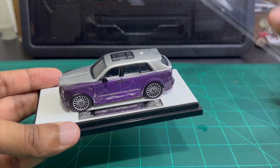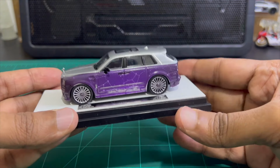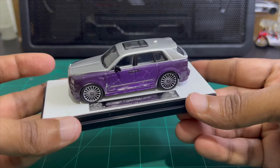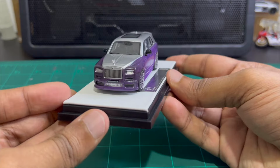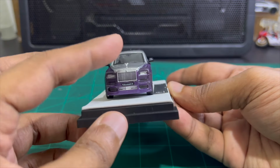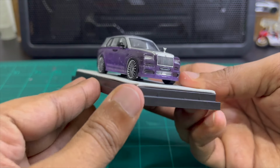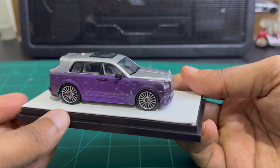Let's talk about the car in more detail. The paint job on this car is amazing, like a real artwork on an original car. Overall, the interiors are nice with the limited amount of work that is needed for this model.